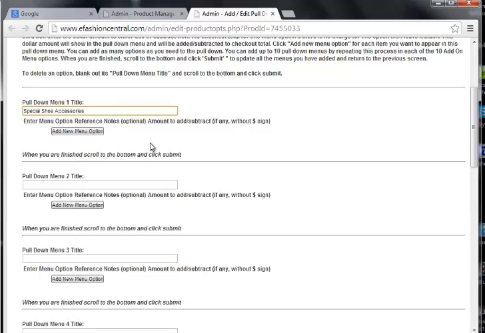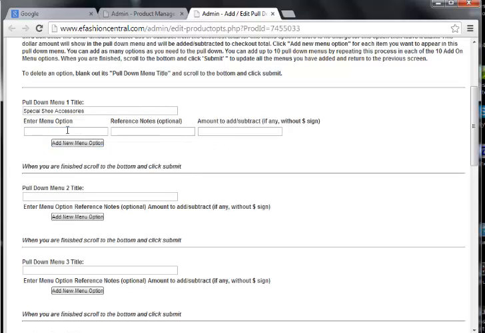Okay, now that's going to be the heading on the menu option. So we add the new menu option, and now here is where you're going to add what's going to be on the drop down underneath special shoe accessories.